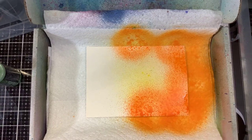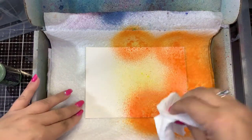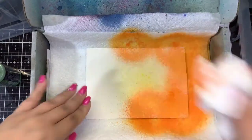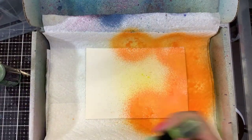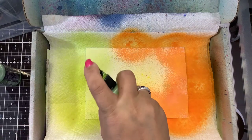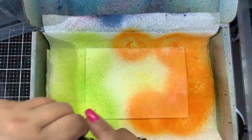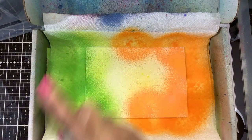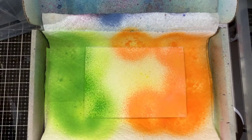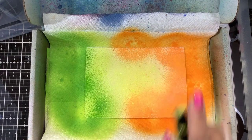And also, don't be afraid if you have too much color to dab some of that up, if it's not the color combination you want. That's what's nice about Distress Oxides, is you can continue to layer them. So for the ground, I'm going to go in with some Twisted Citron. Put that in there. And some Mowed Lawn. And again, I'm going to dry that. I'm going to bring some of my yellow back in. Brighten that center up again.